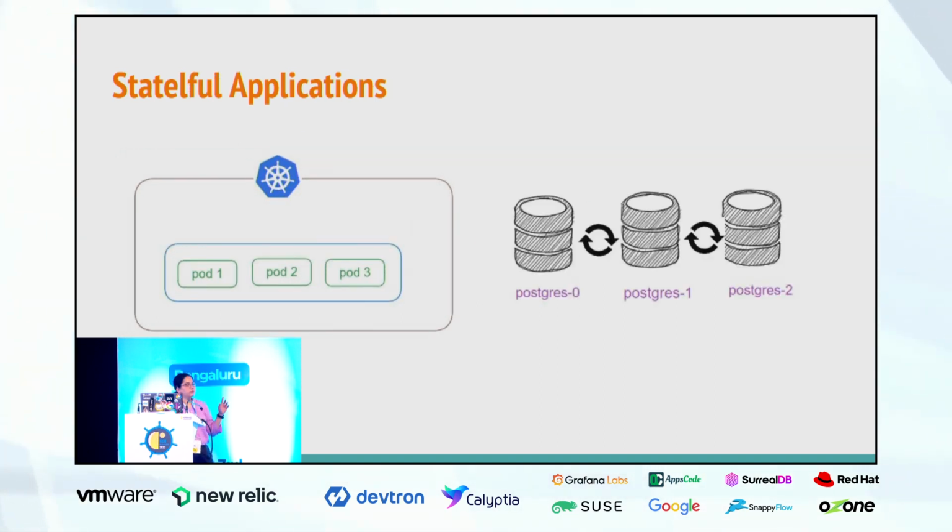But let's say I have a stateful application where I am going to deploy a Postgres database cluster. Here I have to do so many things. I have to do initial configuration, I have to do some leader election and all these things, so that data can be consistent. For this type of thing, I do need a custom operator, because Kubernetes native resources cannot do it.